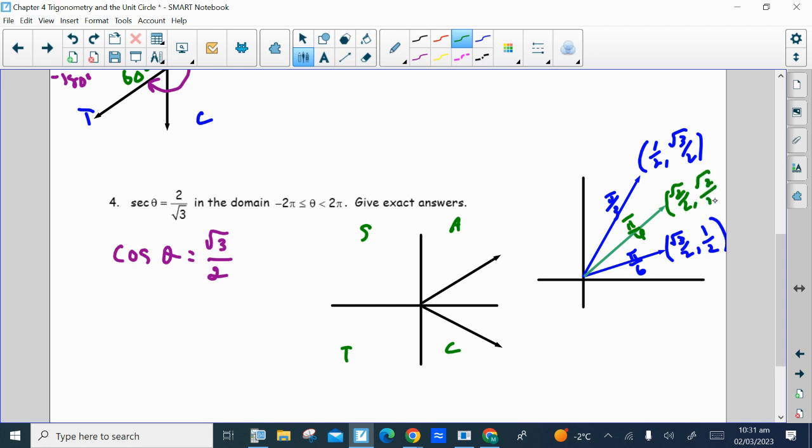So again, when it comes time for any quizzes or tests in this chapter, you need to be able to recreate this. You can use your hand trick, remember. So for pi on 6, the root of this many fingers over 2, the root of this many fingers over 2. For pi on 4, the root of this many fingers over 2, the root of this many fingers over 2. And for pi on 3, the root of this many fingers over 2, the root of this many fingers over 2.